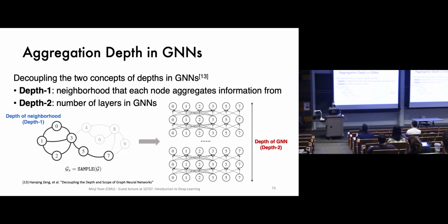So this is an open research question right now: how can we find a good neighborhood so we can run a deep GNN over it? So far, how we compute this sampling is just heuristic, like computing the personalized PageRank, picking the nodes that have the highest personalized PageRank, making a subgraph, and then running a deep GNN over that. But we want to sample this neighborhood more smartly. That is an open question in this field.